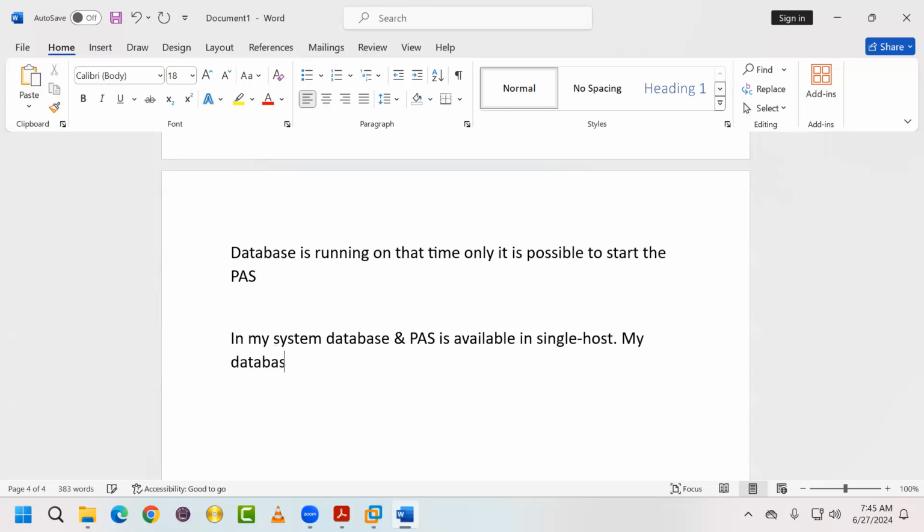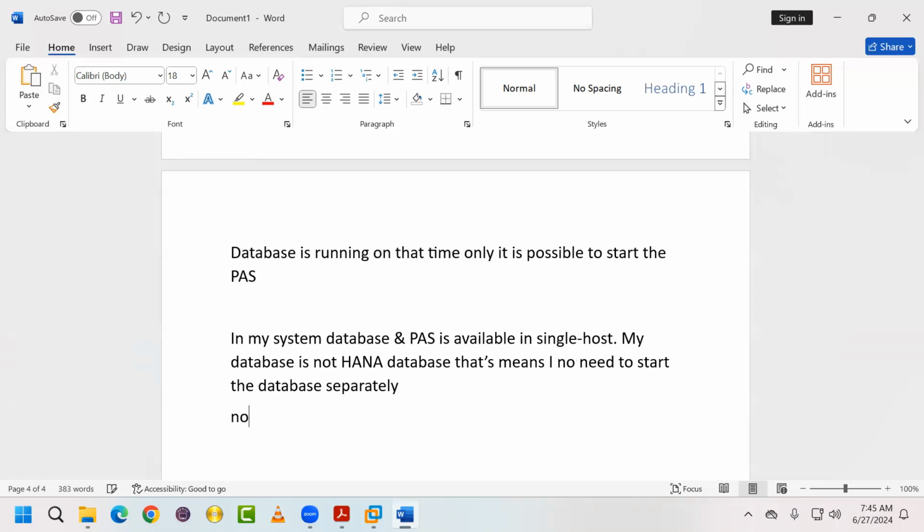My database is not a HANA database, that means I need not start the database separately.